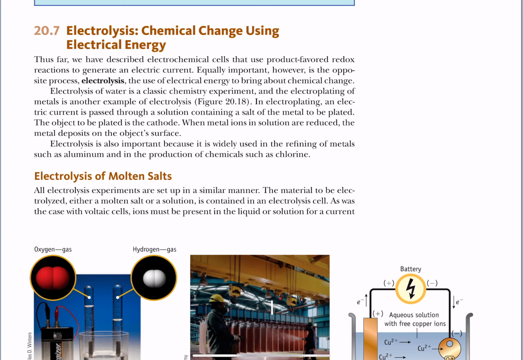Now, the hydrogen ions, because they're positive, will be attracted to the negative electrode. And of course, that negative electrode is negative because it's hooked up to the negative post of a battery. And because it's negative, the hydrogen ions are going to be gaining the electrons, or the negative charge, that's been pushed there by the battery. So this is going to be reduction, the gaining of electrons.